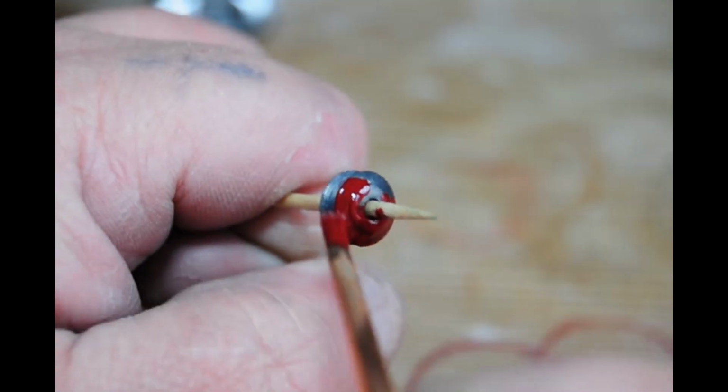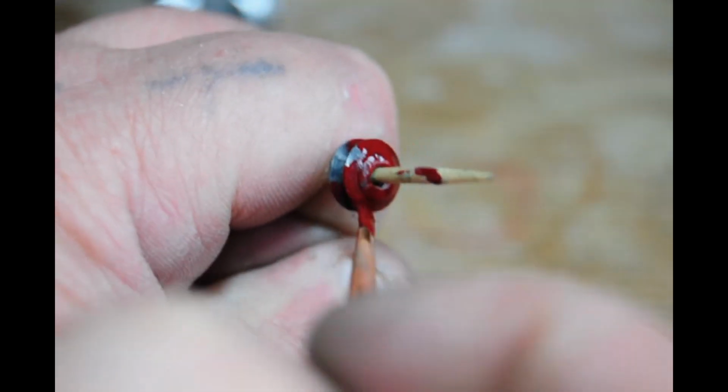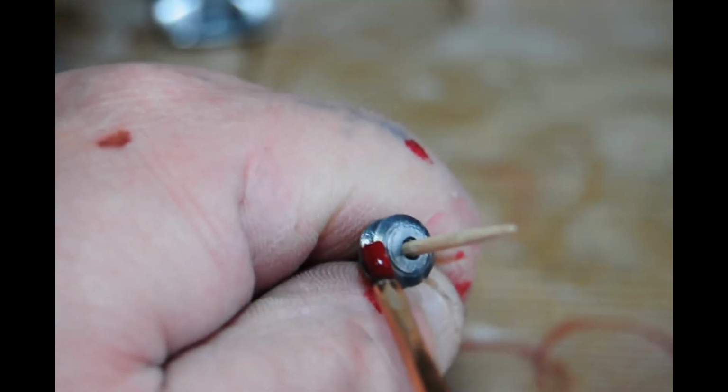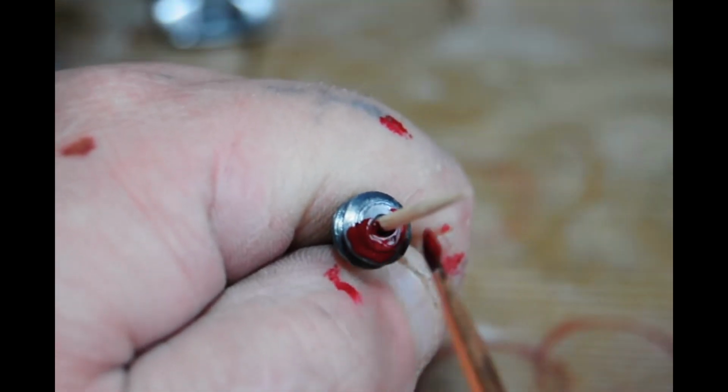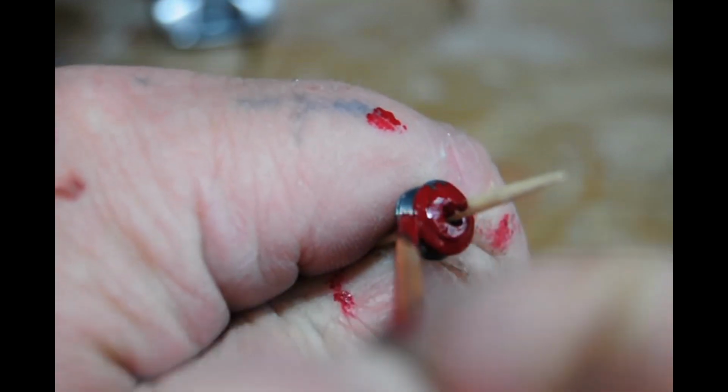And here, I'm using Humbrol gloss, a good old fashioned maroon that's in the range for the wheels. Some of the colours in the Humbrol range match, although I don't have a lot nowadays. I'll probably buy a few of the glosses, but here we are doing another wheel. It just looks so nice, that maroon, in honesty with what I do with the truck later, it matches up well.